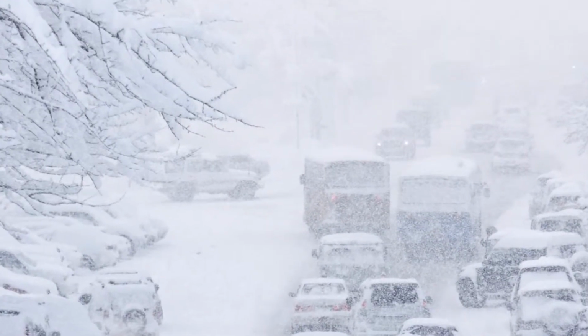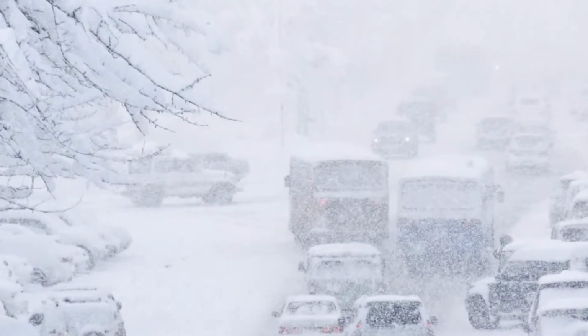In the winter, you oftentimes hear about those bumper-to-bumper or 5-car pile-ups. Well, when you aren't sure of who caused the accident because you're in the middle of that pile-up, sometimes you need to find an attorney to help go through all of that and talk with the insurance companies, adjusters, and attorneys, if that's the case, for all of those vehicles to find out if it was one person or if it was more than one person that caused that accident.